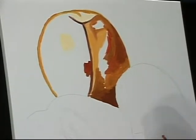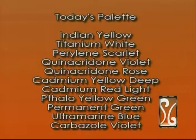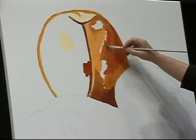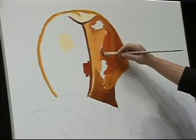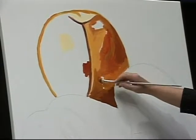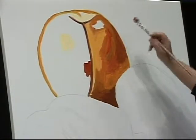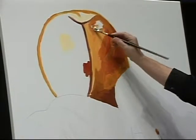And then a little bit lighter over here. So this shape goes light here, and the rest is dark. I'm just gonna simplify. Still not looking like much, but that's because it takes a while to get to that point.